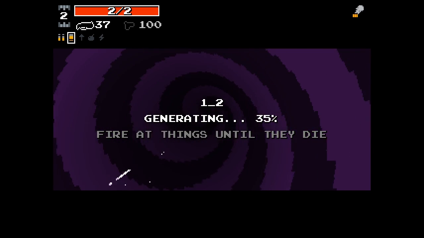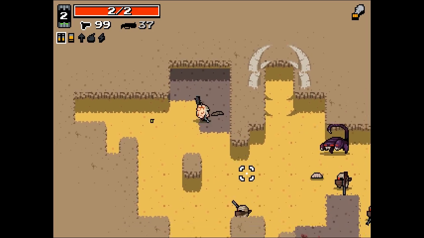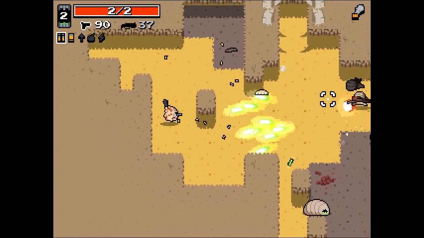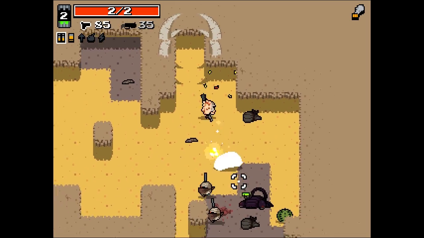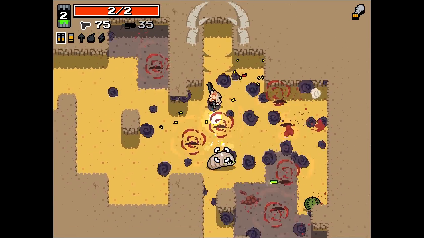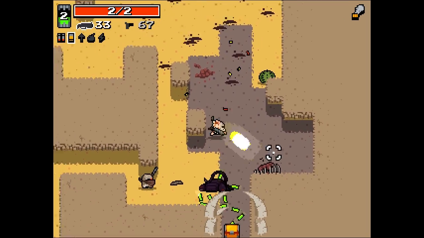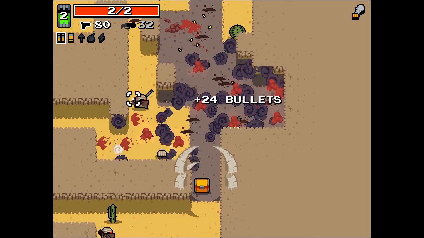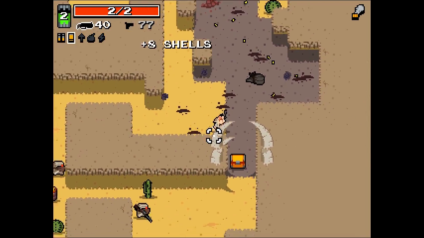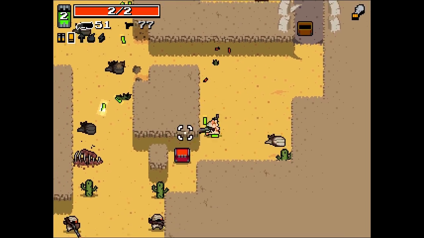A rabbit paw. Fire at things until they die. I'm trying, yeah. I'm trying as hard as I can, but, you know. Sometimes it's difficult. Kill these guys for boom. There we go. Boom. Boom. Oh, balls. There we go. Just make sure we're killing everything appropriately in a timely fashion. I'll probably take the shells. There we go. Boom. For you.